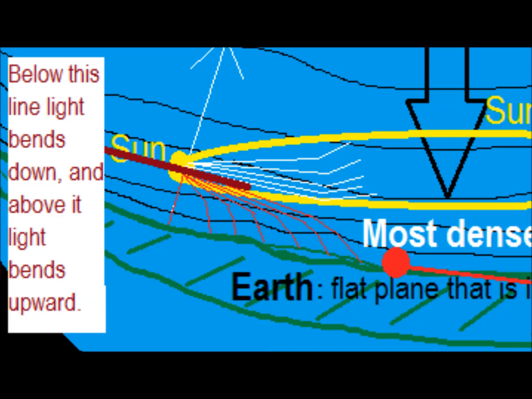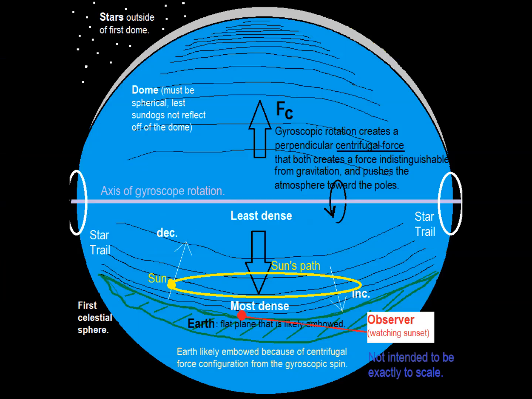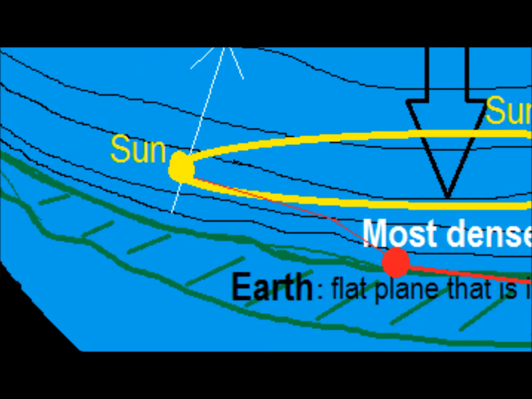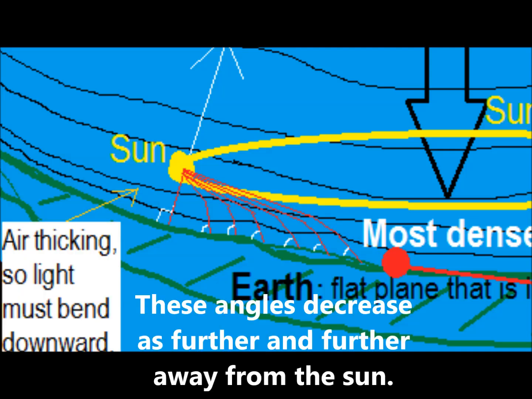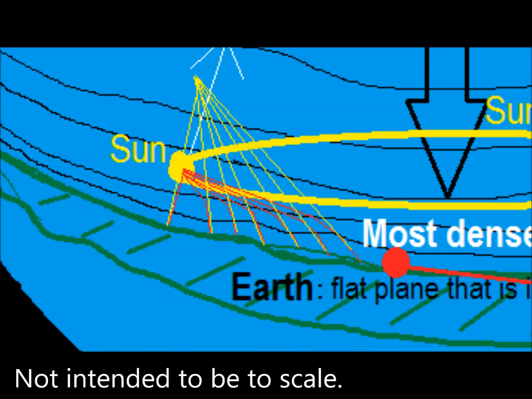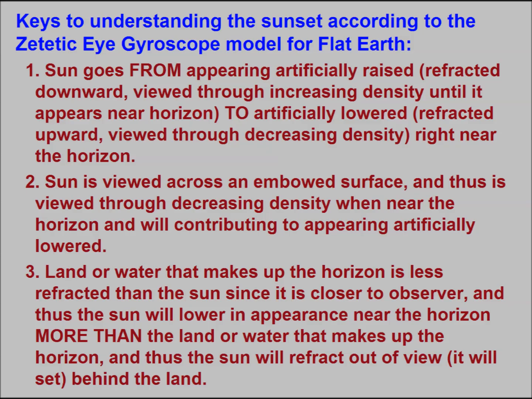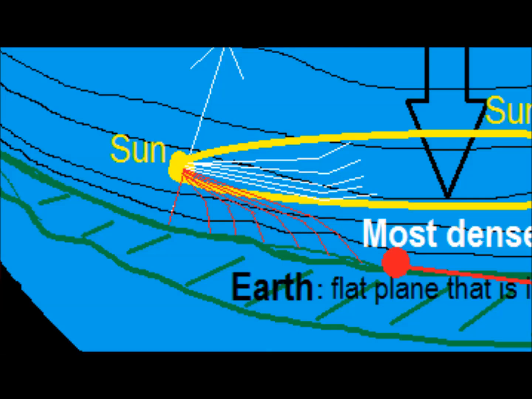If one is viewing the sun as it moves further and further away in appearance in the sky from one, the angle at which the sunlight approaches the observer decreases as the sun's appearance recedes. This will amount to the artificially raised in appearance sun due to refraction, however continuing to lower in its appearance in the sky closer to the horizon. This is quite easily mimicked and is just simply an exercise of perspective. It appears that the sunset is a result of a trick of light when the sun reaches a certain point in perspective in the distance, which will be explained next and which will explain the sunset in a flat Earth model.